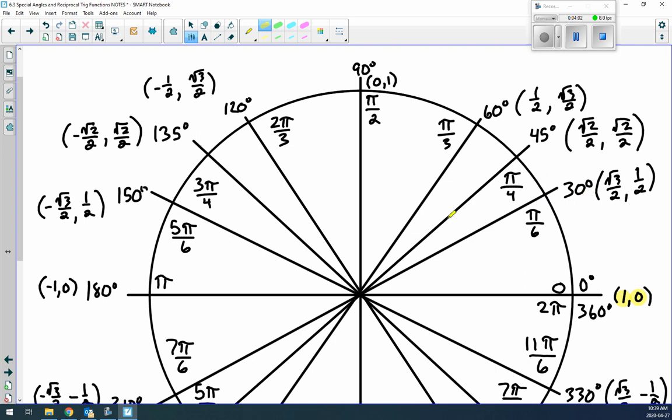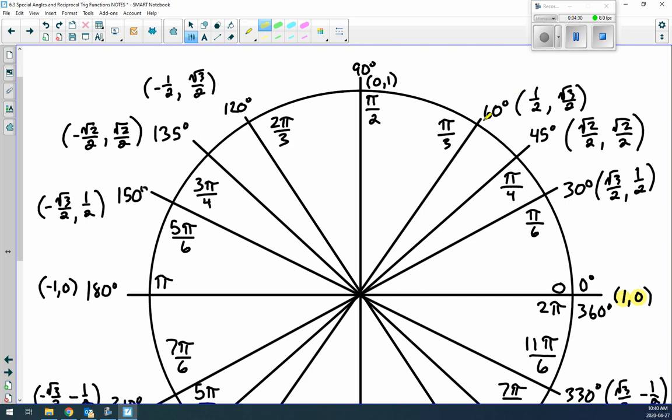30s and 60s are really easy to remember. If you just look at the triangle, now just think of this, and I'll just draw it in here. I'll erase it in a second. If you think of this, there's our right angle triangle, right? There's 30 degrees. Now, if you look, which is longer, the x or the y? Oh, the x is longer. Okay, well, look at the coordinates here. Which one's the bigger value, right? Root of 3 over 2, 0.86, right? And the half, 0.5. Well, the x is bigger, right? So then we know that's our x value and that's our y value.